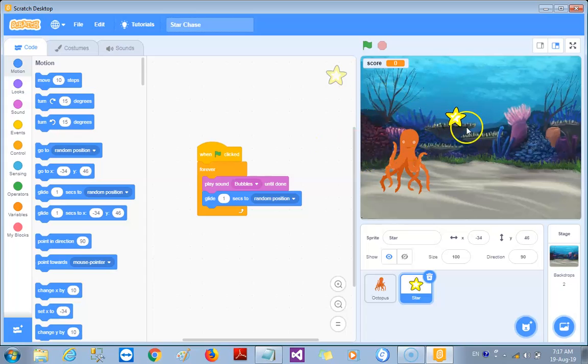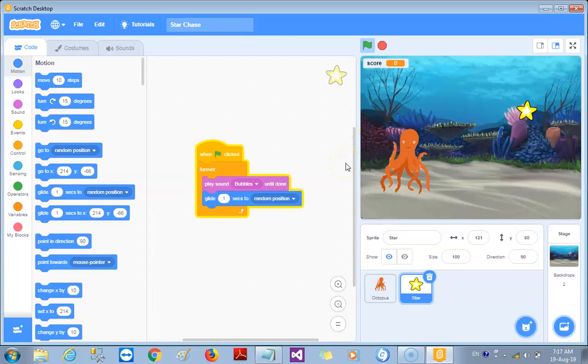Now let's test our code. Once we click on the green flag, take a look at that. See that? Now, did you notice something? Our star only glides after the sound is done playing.